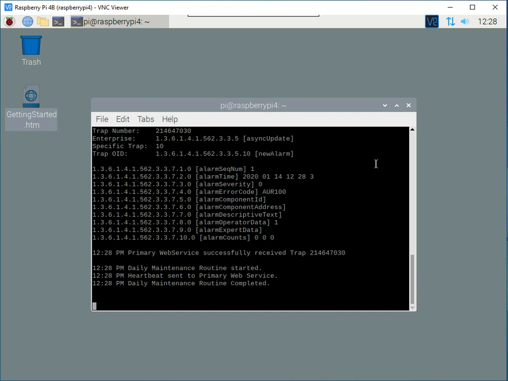That is not a normal alarm. That is one we made up just for the Aurora Gateway or the Gateway CS. This is to notify the web service that the Gateway CS is operational.